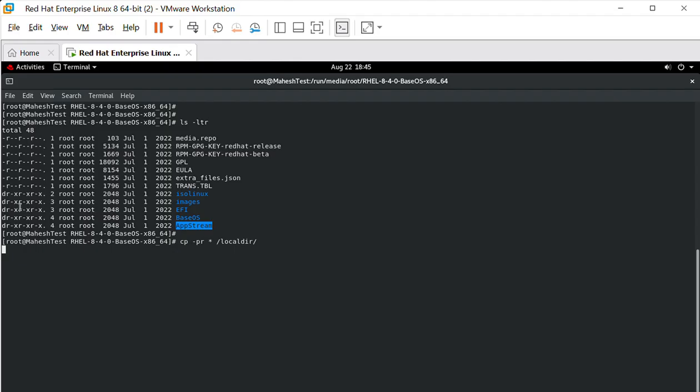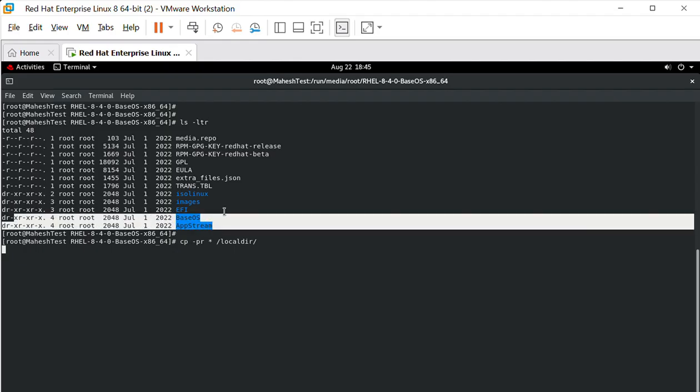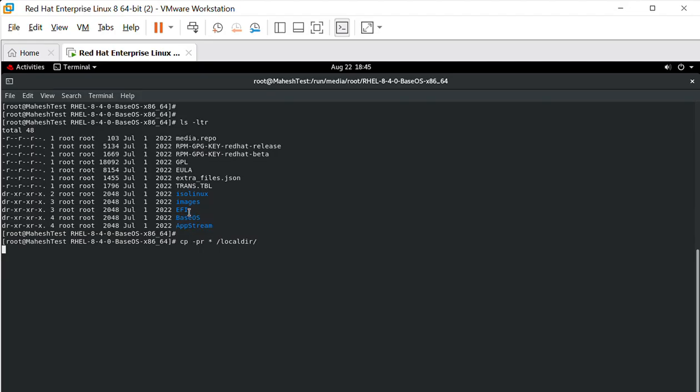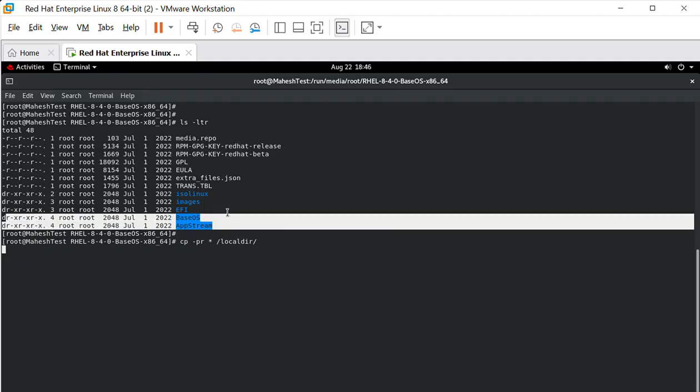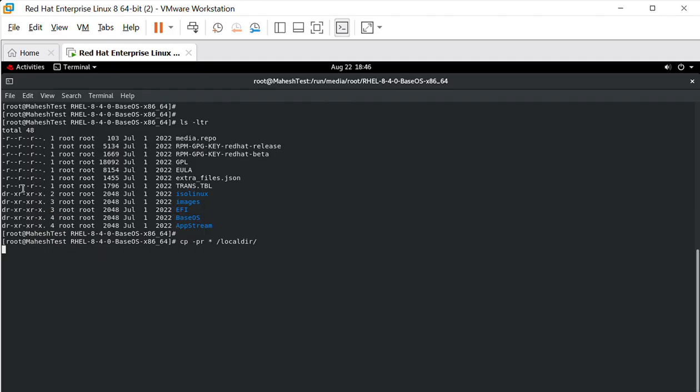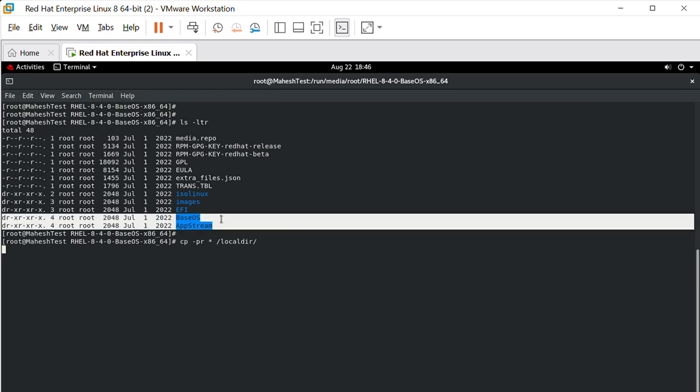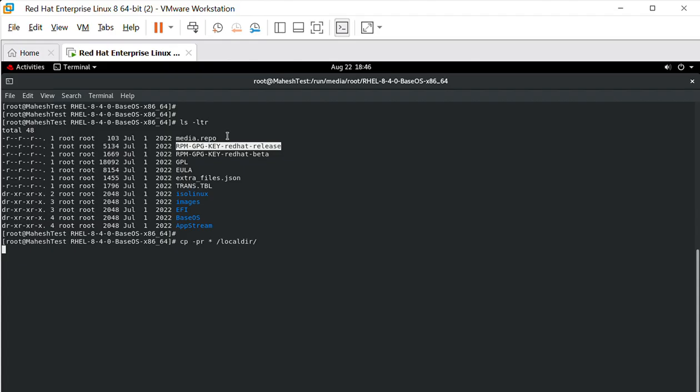With these two directories, we will configure the local repositories, and then we can install any package and any dependency packages, just like that. About this RPM Red Hat key, I will explain during the configuration of the repository.